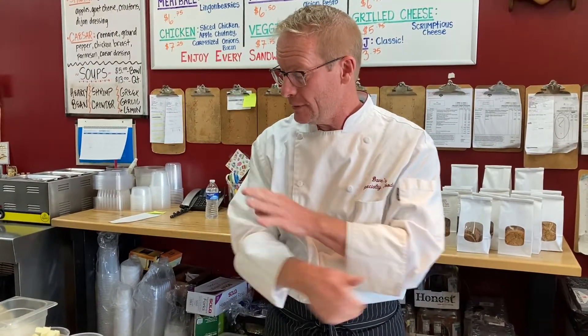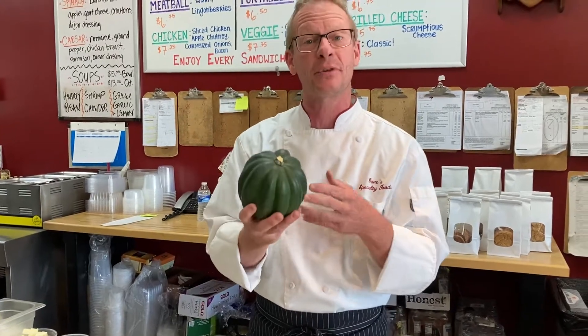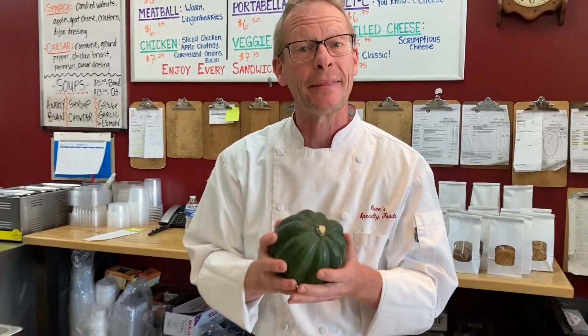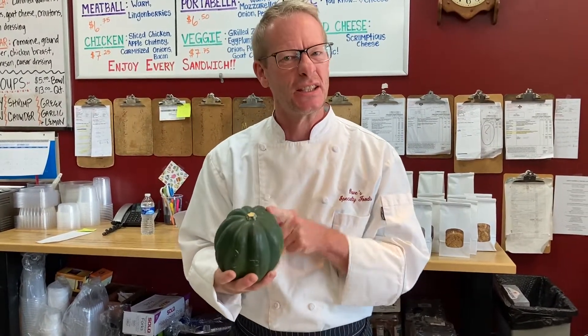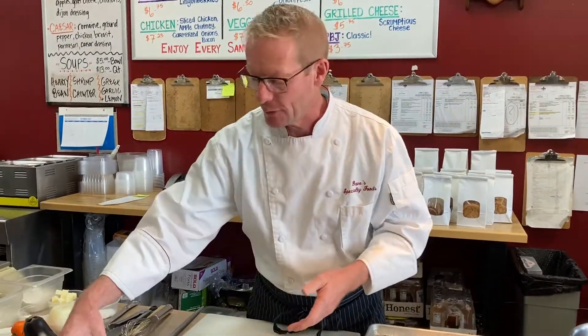We're going to show you some cool techniques — some might be a little different. Basic stuff: how to cut an onion, how to sharpen your knife a little bit, and how to cook an acorn squash that most of the time people just want to buy for decoration. You can tell by what else is in the cart at the store they're not going to cook this — they're going to use it for the front door and the squirrels are going to eat it. The squirrels are actually smarter for knowing that you can eat that! This is the time to get that sweater out, smell garlic and onions in your kitchen, buy fun things like squashes, and try some different dishes — stews, a new soup, something like that.